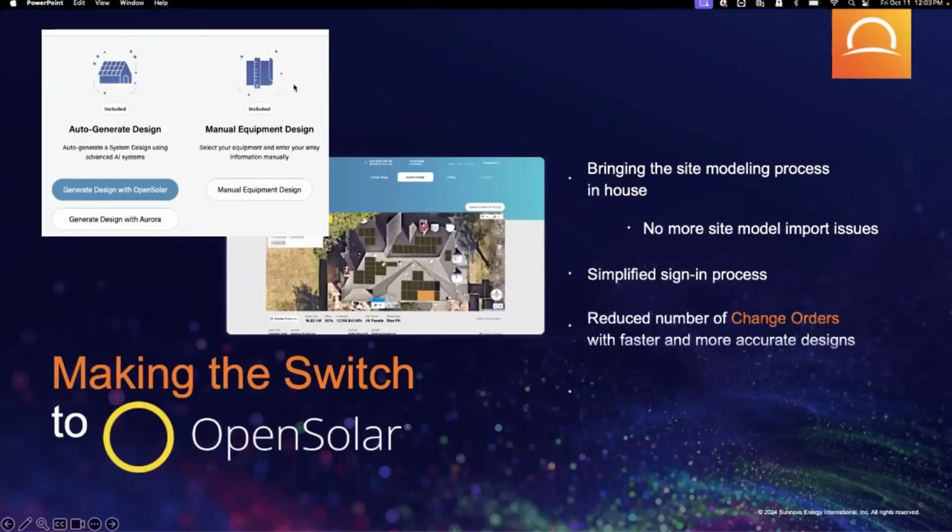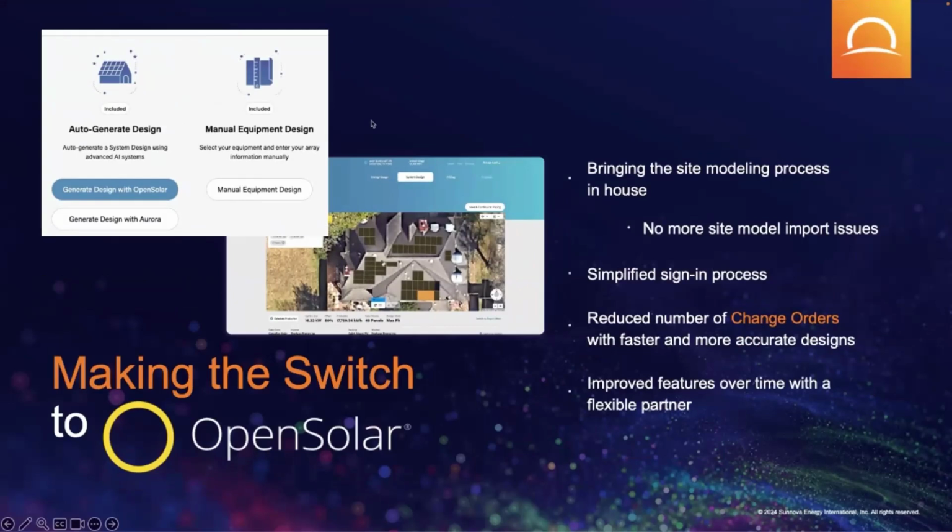Now, some of the reasons why we're making the switch from Aurora over to Open Solar is this is going to allow us to bring the site modeling process internally. So currently within Aurora, when you request a site model review, that actually has to send you outside of our portal directly over to Aurora, where they would make any edits to that design, and then they will import that design back into Catalyst.